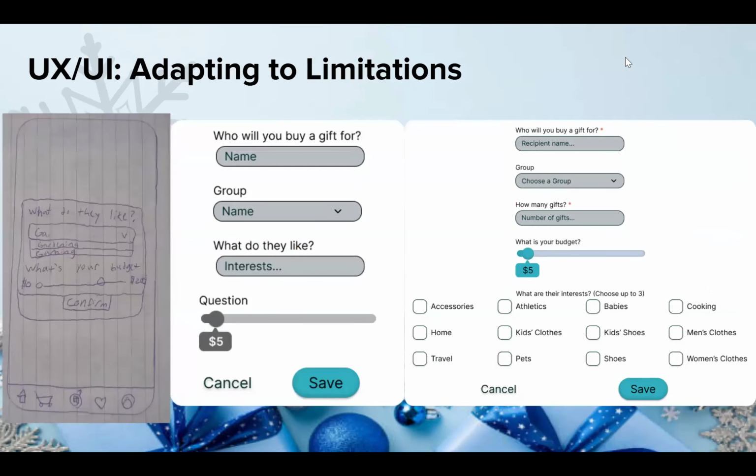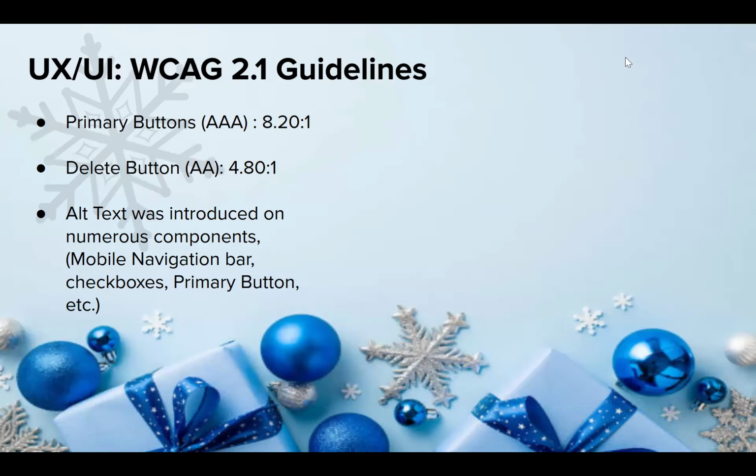We also had to change our design as we went forward. Originally, we were going to have user input for categories, and the users would input, and then it would lead them into the appropriate category. However, because of time limitations, we decided to change that in our later high fidelity, and we made it into checkboxes instead. We also made sure to follow the WCAG guidelines.